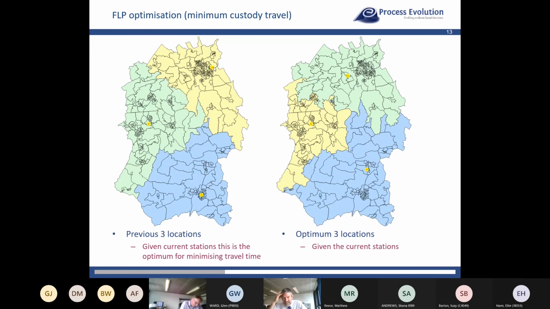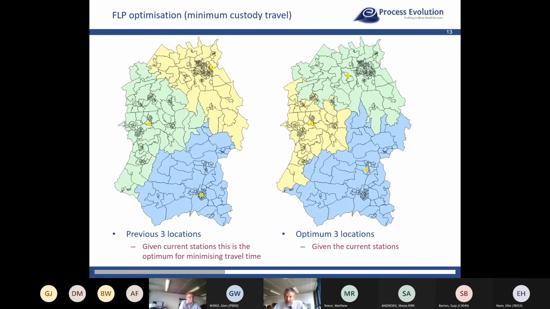And actually, you look at the location here. This custody suite is of more benefit to the neighbouring police force, sort of Thames Valley Police over the border, and by forcing the custody suite here, it means that the optimum location for the Salisbury one, sorry, the one there was Salisbury, would have moved to the north of Salisbury. So these 3 are the optimum position. They're much more inbound of the force boundaries than the ones that were actually enforced upon them.